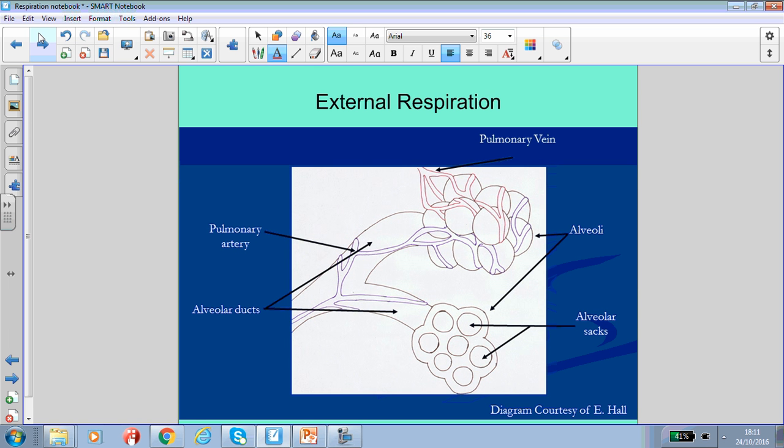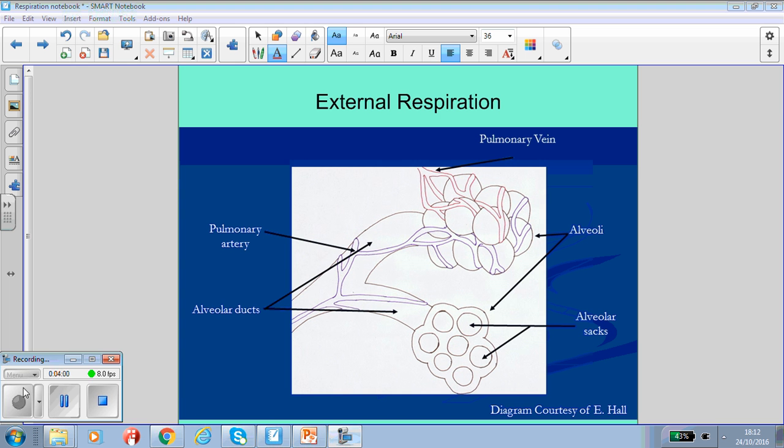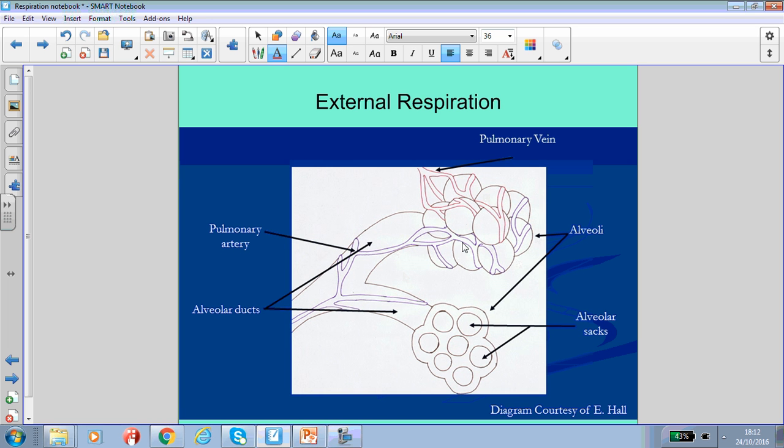And this occurs in the alveoli, which is a term you should already be quite familiar with from the reading that you've done so far on this topic. We have our alveolar ducts, which lead to the alveoli, the little blind-ended sacs, like a bunch of grapes, where the air collects. Each of these alveolar sacs is surrounded by the pulmonary artery and the pulmonary vein, and between them, the capillaries. And the capillaries are bound with the alveolar wall to create the respiratory membrane.